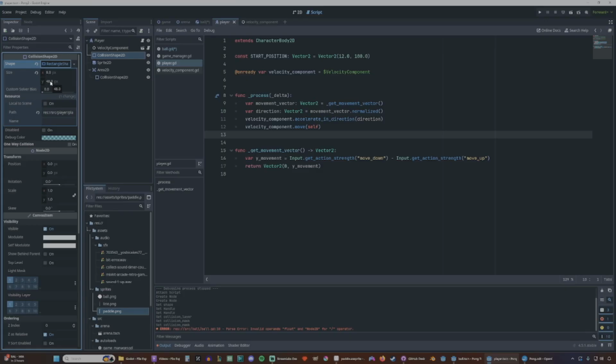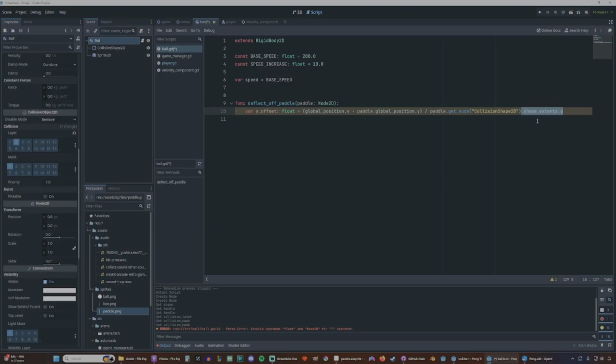Now, should this be extents dot? No, extents.y. Yeah. So extents is basically half the size. So this is going to return 48 divided by 2, or 24. And that's going to properly set up our y offset. So let's take this y offset, and we're going to clamp it.